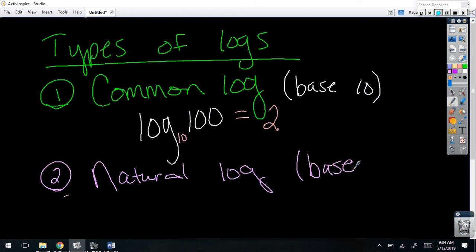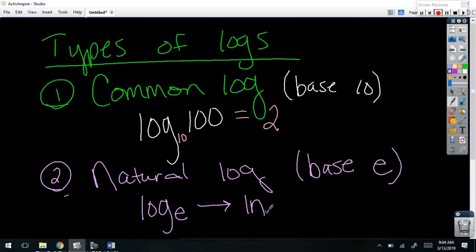E. Okay, so it's base E. That is on your calculator actually, because a log base E is written as LN. That's not a 1, that's an L, so LN. So there is an LN button on your calculator, and that is the natural log button. It's right under log. It looks like log natural.